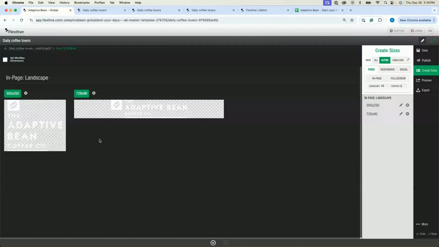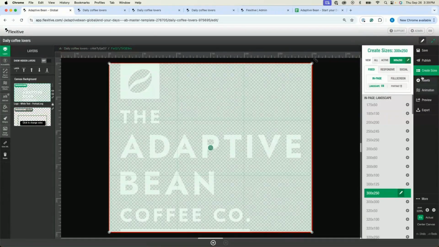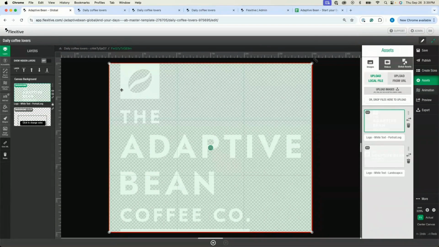Another benefit of creating your logo specifically as global assets is that, say for example, the Adaptive Bean changed its branding and it went from having this bean at the top and the bean was no longer required. By creating this as a global asset, it means that you could come into this design, you could replace the image or the SVG, and you could swap that out for one that didn't have this logo at the top. Once you publish that, wherever this design is being embedded, and maybe that's across 1,000 different designs, that'll automatically update all of those designs for you.